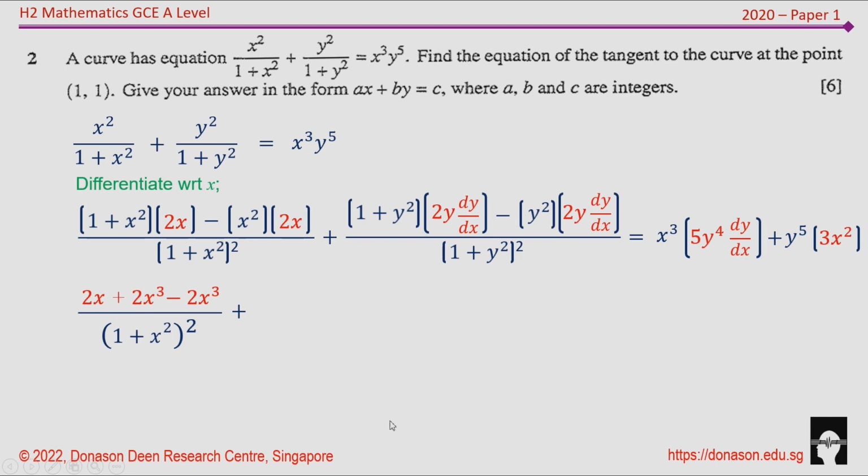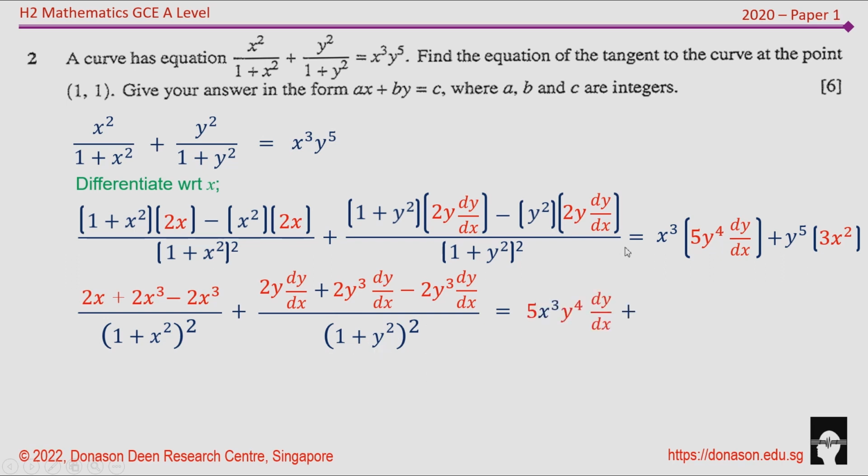So if we go to this expression, 2y dy dx times 1 is of course 2y dy dx, and then we have got a 2y times y squared times dy dx, which is going to become 2y cubed dy dx. Then let's expand this second bracket after the subtraction. So minus 2y cubed dy dx. So once again we can see that these two expressions can get cancelled with each other because they are exactly the same. The denominator I didn't touch, so I'm just going to leave it as 1 plus y squared, squared.